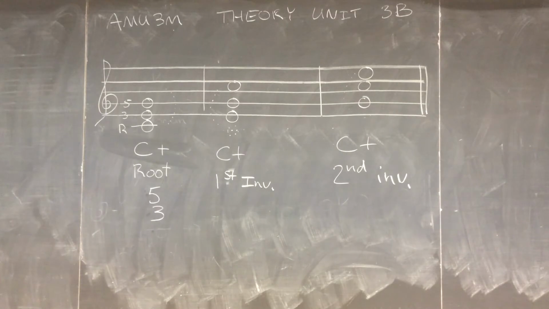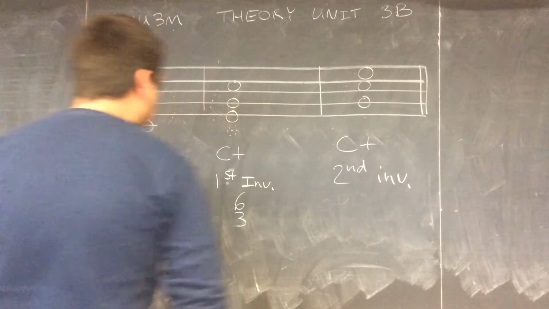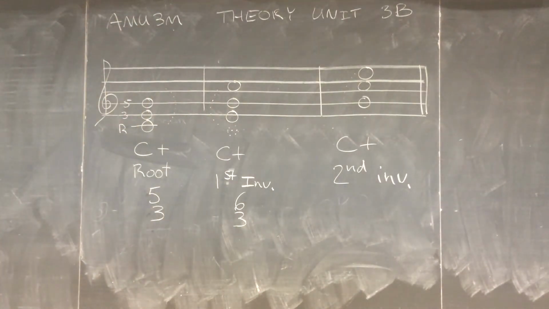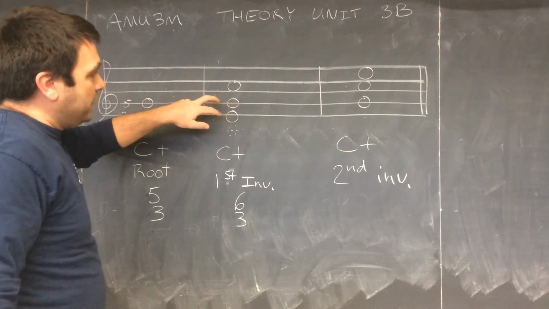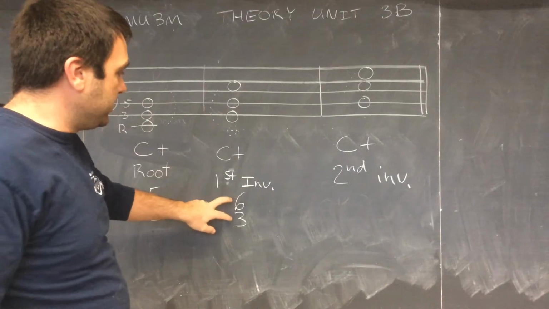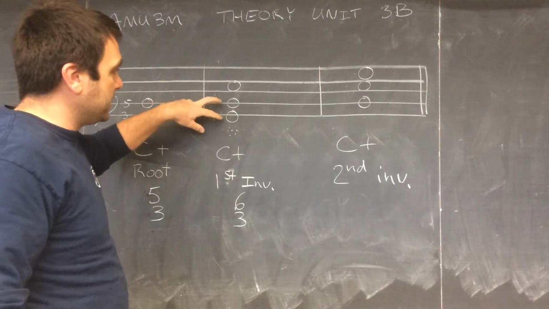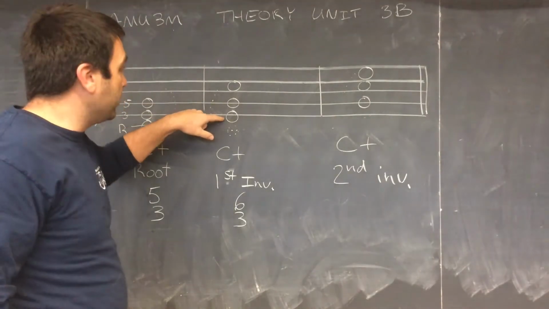So when we're looking at a triad that has the third as the bass voice, we call that our first inversion. And if we look at your guide, we've got it written like this. And what that's referring to is, again, the distance between these pitches. Now, the intervals themselves, we're not going to worry about if it's major or minor. For now, we're just simply looking at the numbers. And just to simplify this, it's the distance between what is now the bass voice, in this case the third of the chord.